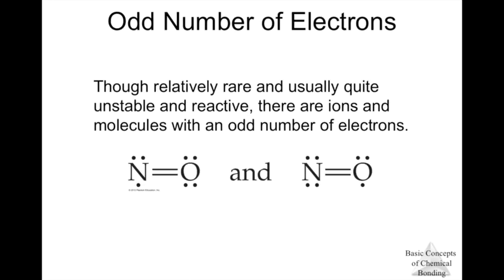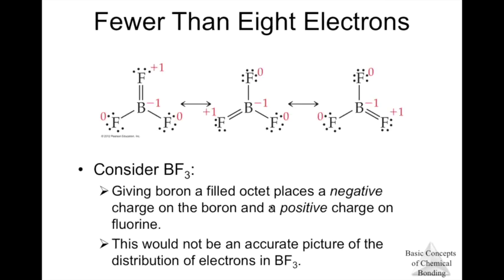So though relatively rare, sometimes things do combine together. Like this guy here, there's just not enough electrons to get everything you need, right? You can fill oxygen, but there's not enough to fill nitrogen. You can fill nitrogen, there's not enough to fill oxygen. And that just sometimes happens, and it's rare, and they're very unstable and reactive because they want to do anything they can to fill that octet. So we don't see them a lot because that's not a very favorable form, but it can happen.